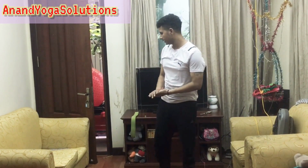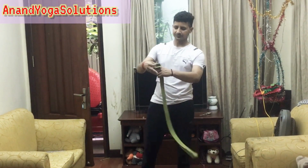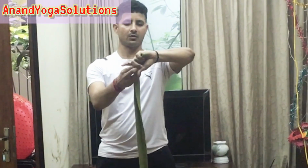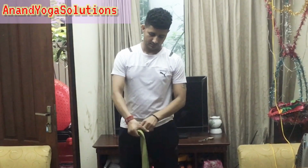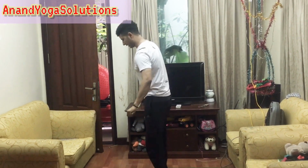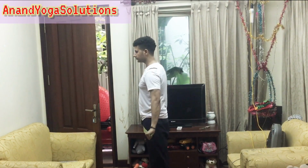After that we will take our strap again. We need to catch the corner of the strap from both sides, with the four fingers and the thumb, and then catch the other corner of the strap. There will be a gap of just around 2 feet. The legs are also the same gap, between the legs and the arms, the same gap.